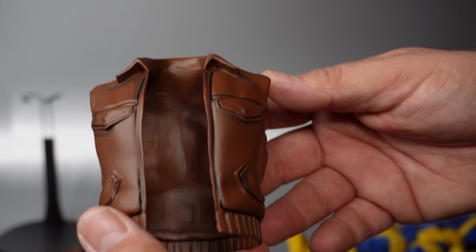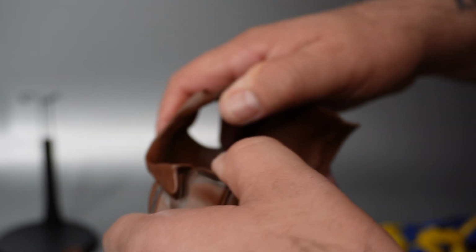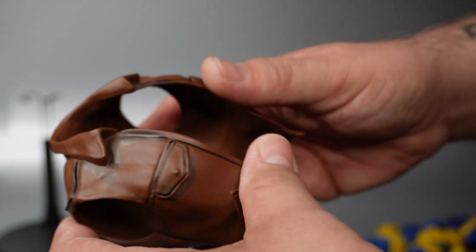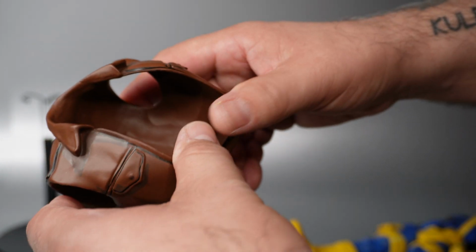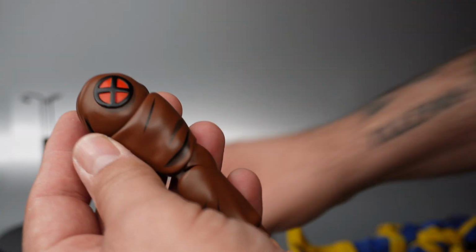Yeesh. All right, so here is the jacket. It's a very strong plastic. It's a lot stronger than I thought. I picked it up and I was like, oh, it's got some toughness to it. And then you have his arms with the X-Men logo on there.